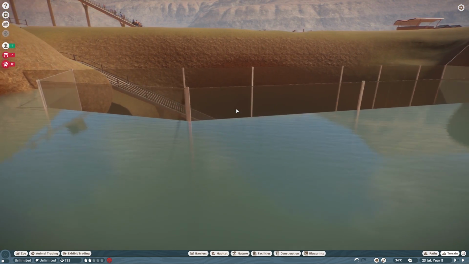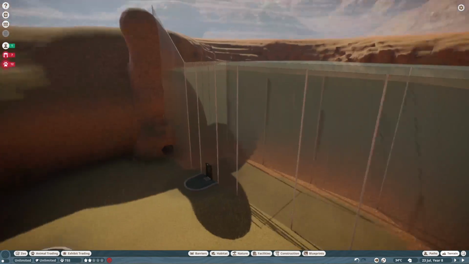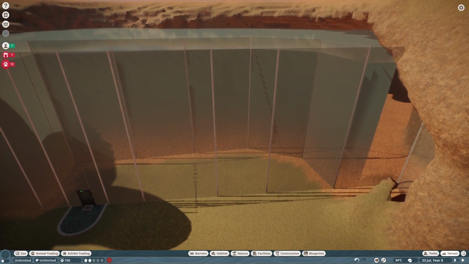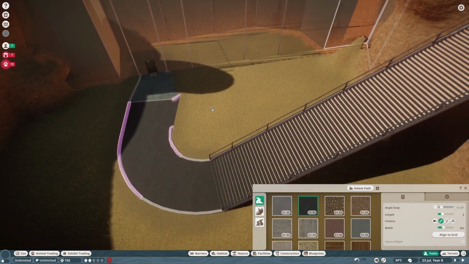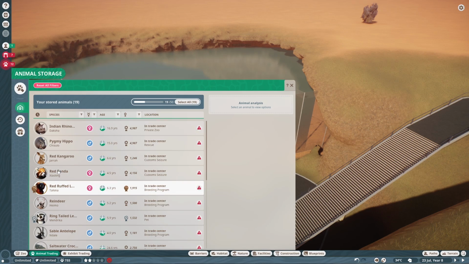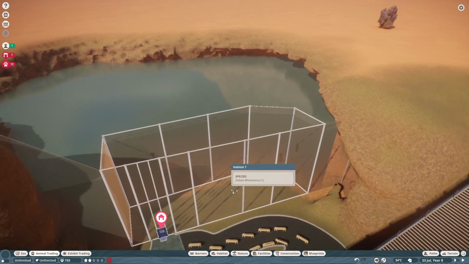It seems to be limiting me to about this tall, but I feel like that's probably going to be more than enough water for what I've got in mind. But I should also make sure there's a nice comfortable viewing area for everyone to watch. I mean, that'll work. Now I just need to be sure to put the interesting animals in there, that way people come to watch. It's all about the viewer.